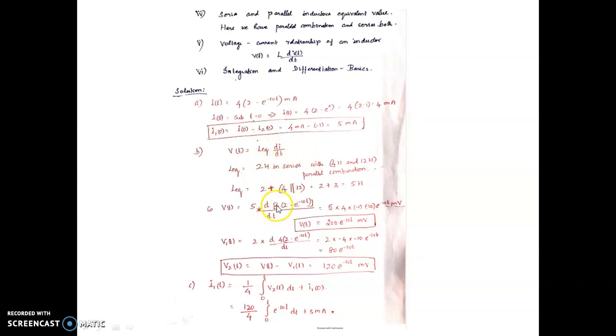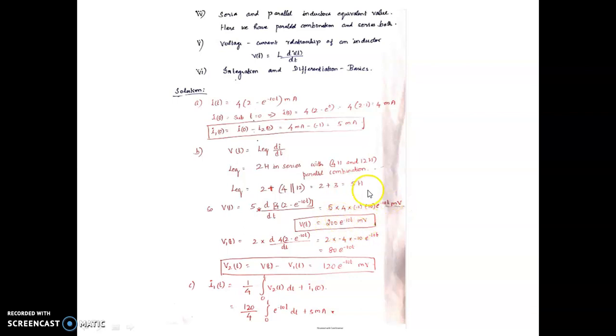See, I have substituted that 4 into (2 minus e power minus 10t), and I am going to differentiate. What will happen? This 4 is constant. Take it out. And what happens to this 2? Differentiating this constant with respect to t, it will become 0. Leave it out. Differentiating this e power minus 10t with respect to t, you will get minus e power minus 10t into minus 10. Already minus is there. So minus 1 into minus 10 will be plus 10. Plus 10 into 4 into 5 will be 200. So 200 e power minus 10t millivolt will be the answer.